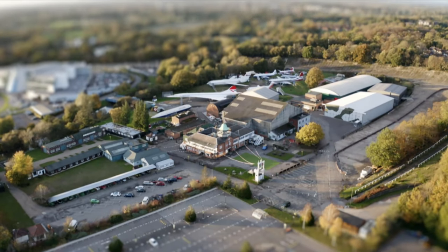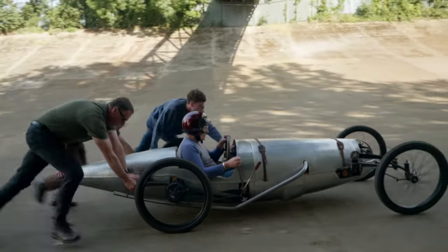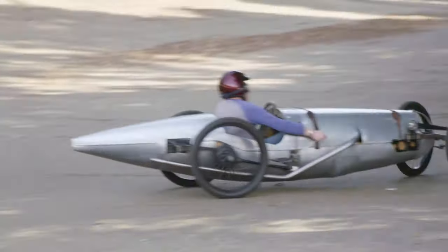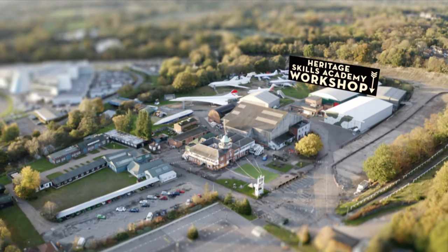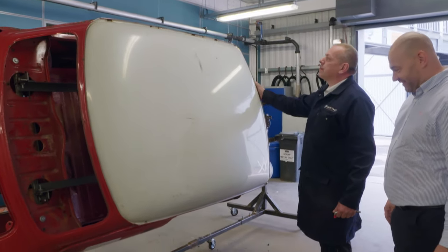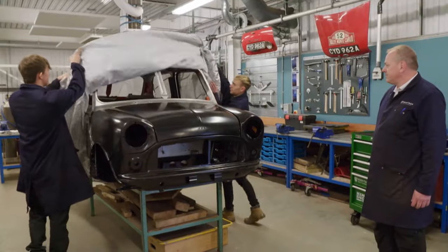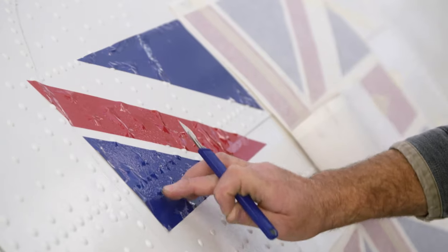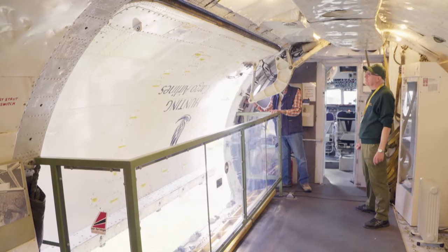Today at the museum, after 96 years, the roar of a legendary cycle car rings out across the track once more. But it's not the smoothest comeback of all time. Over at the Heritage Skills Academy workshop, a Mark V Mini undergoes a drastic transformation. And in the aircraft park, a cargo titan of the past is unveiled to the public after a touch-and-go facelift.